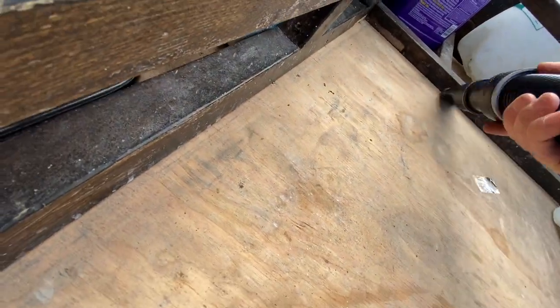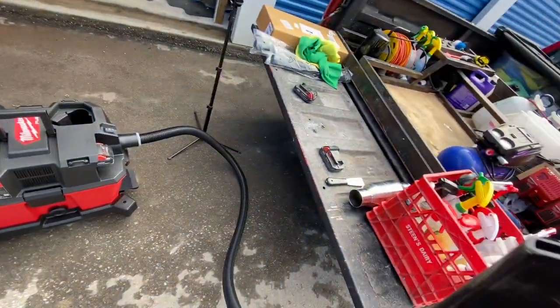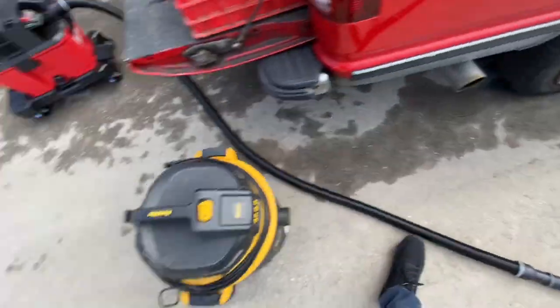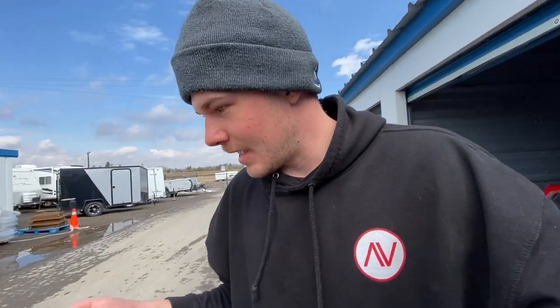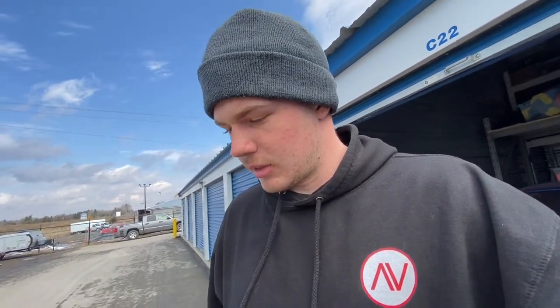Also, what I can say, because if you don't hear this, let me put this on the ground over here. Listen how quiet this is. This thing is so quiet. I can have a conversation in front of this vacuum. This other one that I got from Princess Auto, it's a 5.5 horsepower, but oh my God, is it so loud. So this thing, super quiet.